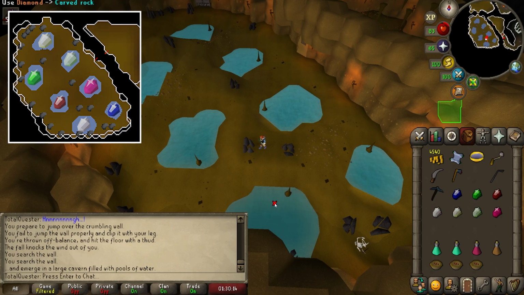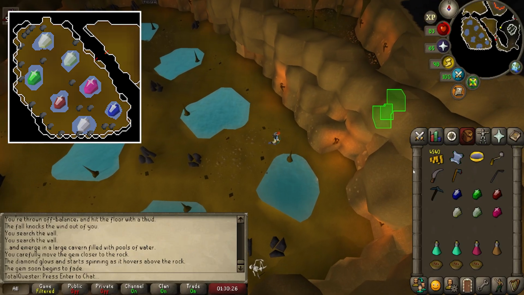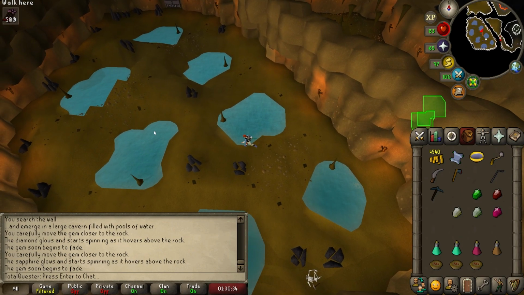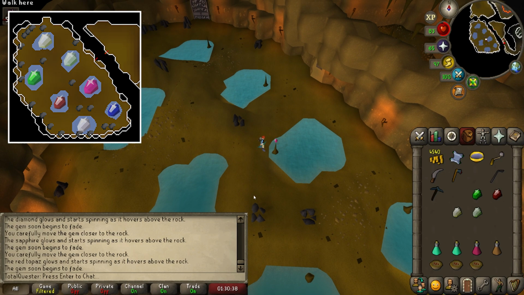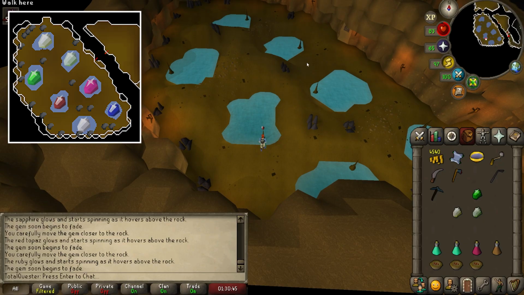First, use your diamond on the carved rock in the pool of water to your south. Then use your sapphire on the carved rock that's in the pool to your east, and afterwards use your red topaz on the carved rock that's in the northern of the 4 pools. And once that's done, use your ruby on the carved rock in the western of the 4 pools.